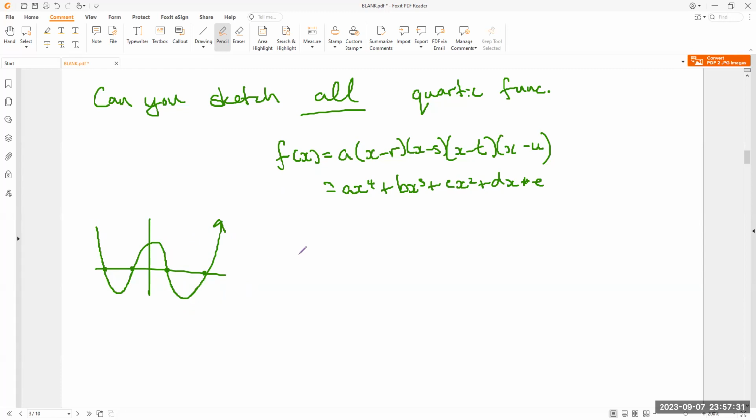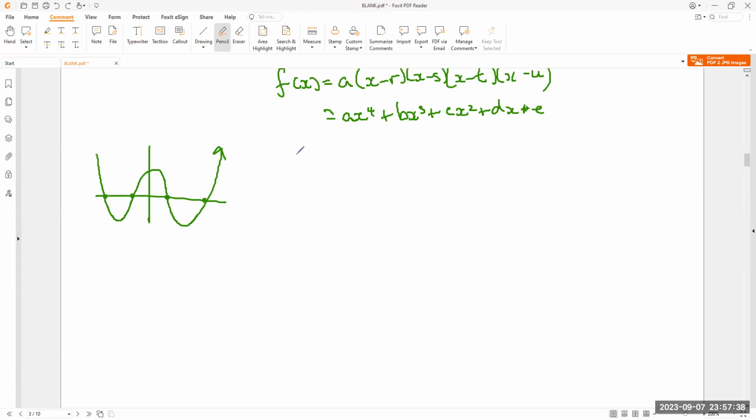Sometimes you might have 3 x-intercepts. Let's see if I could draw it a little smaller so I can fit them all here. 1, 2, 3. I have to still start from quadrant 2. Okay, so how about I do something like crossing? And instead of actually crossing, I could pretend that this middle one serves as equal roots. So it could look like that. And I have 3 x-intercepts.